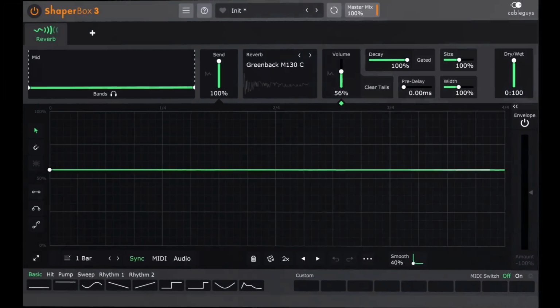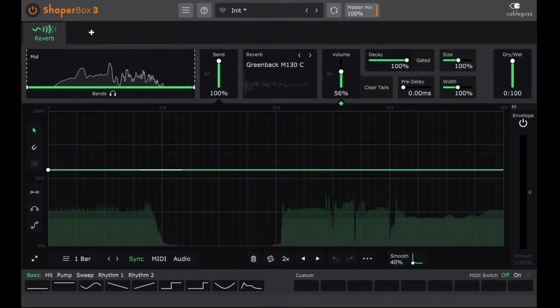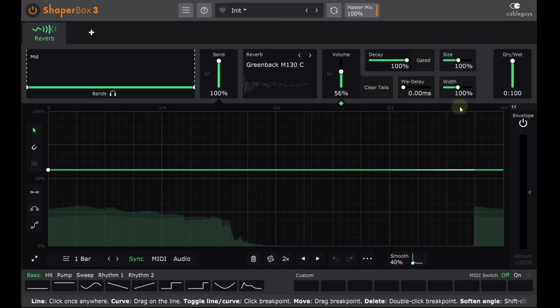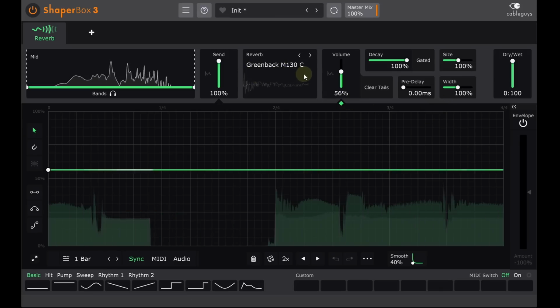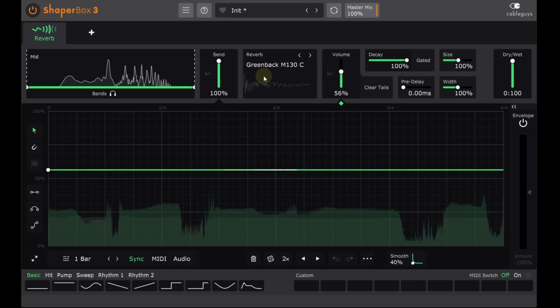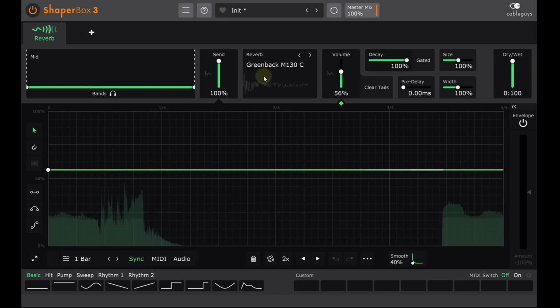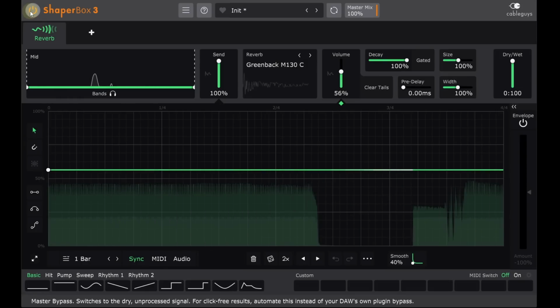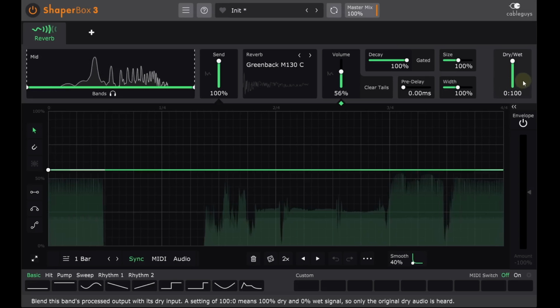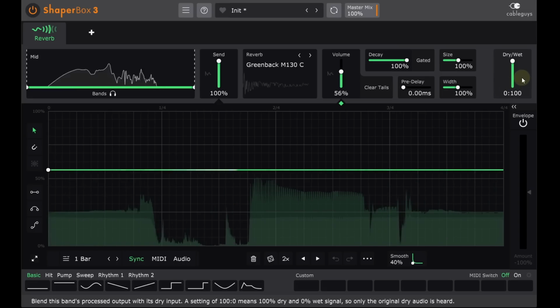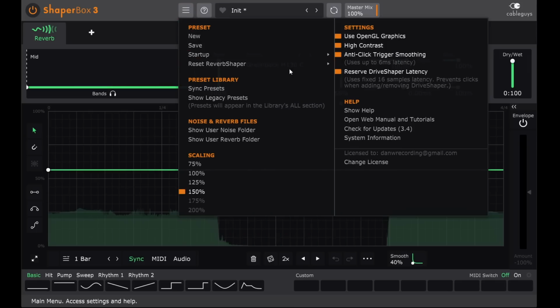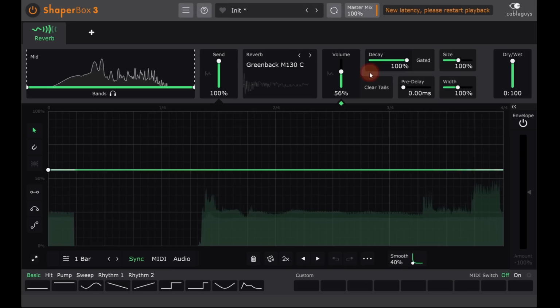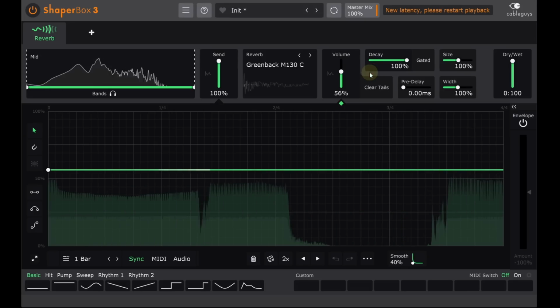But this guitar part is also running through another ReverbShaper, which isn't actually doing reverb at all, because the other thing that IRs are really good at is capturing the sound of a guitar speaker cabinet. Here's how this guitar sounds without it. Obviously, you'll need to set the mix slider fully wet if you're doing this. And if you're playing through it live, you might want to get rid of the 16 samples of latency reserved for DriveShaper. The plugin is now 0 latency, which is perfect.